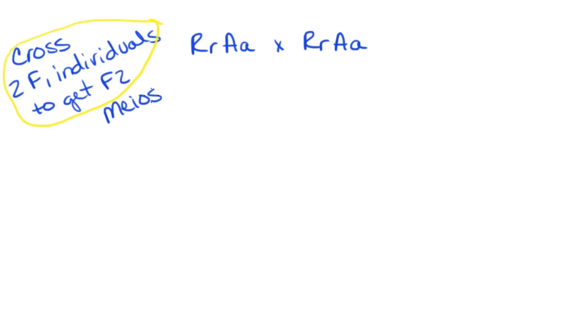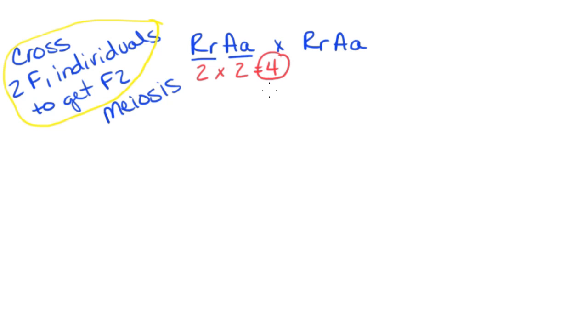Now when we go through meiosis, it's a little bit more complicated because we do have different versions of R and we have different versions of A as well. We can calculate how many possibilities we should come up with when we form the gametes. If we look at how many different R's we have, there are 2 different alleles for R here. And there are also 2 different alleles for the A gene.